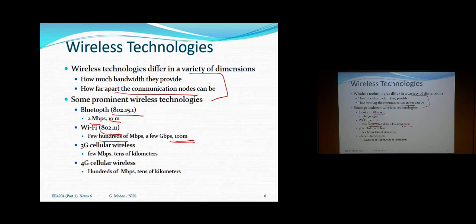And if you look at cellular communication, 3G or 4G, the communication range could be tens of kilometers. That is, when you connect your device to the network by 3G or 4G, the tower to which we are associating our device could be within tens of kilometers, not like Wi-Fi. With Wi-Fi, we attach our device to the closest access point, which will be a few meters away. But for 3G or 4G, it could be a few kilometers, and the data rate could be even hundreds of Mbps. With 5G, they talk about even higher capacity like Gbps. This is just for your information. We should be aware that different wireless technologies exist.